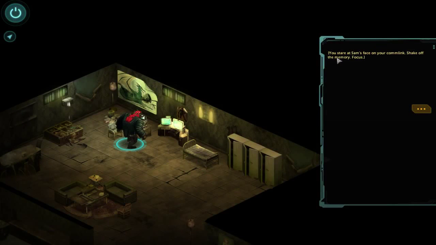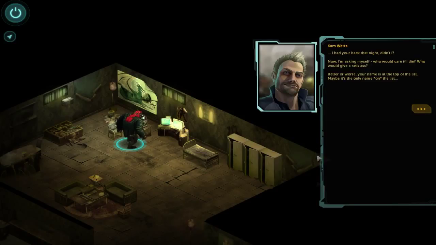You stare at Sam's face on your comlink. Shake off the memory. Focus. I had you back that night, didn't I? Now I'm asking myself, who would care if I die? Who would give a rat's ass? Better or worse, your name is at the top of that list. Maybe it's the only name on the list. So I set up a dead man switch to send you this call. I got a 100,000 New Yen insurance policy, payable when you find who creased me. Alive with a conviction, or in a body bag with justification. Either works. Contact my law firm, Rogers, Menget and McCain, when the job is done. They'll know what to do.